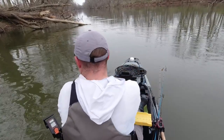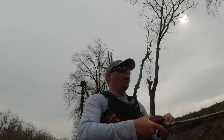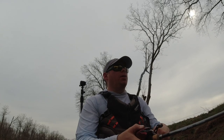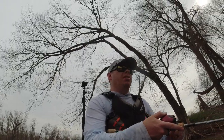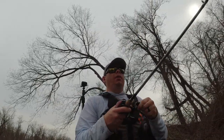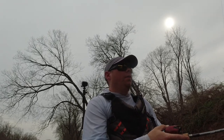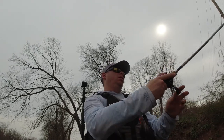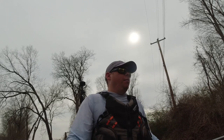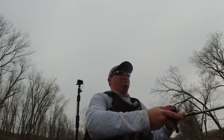All right, so we've been fishing a while and I haven't really talked a whole lot. I gotta get better at that, but I wanna talk about what we're doing and why we're doing it, where we're doing it. So these are pre-spawn smallmouth in a river system. These fish come up into these major creek systems to spawn most often. We just had a high water event, so there's a lot of fish in the creek to begin with, but the water temperature is getting really close to being right for them to be up here spawning. So that's why we are doing what we're doing today, targeting the fish that are coming up in here to spawn. We're a pretty good ways up into the creek today. We came a good ways away from the main river before we actually started getting bit consistently. So we're targeting these fish with moving baits because they are willing to eat them.